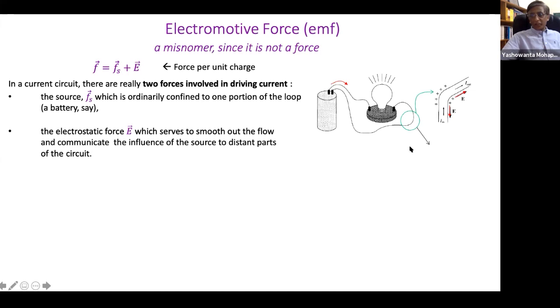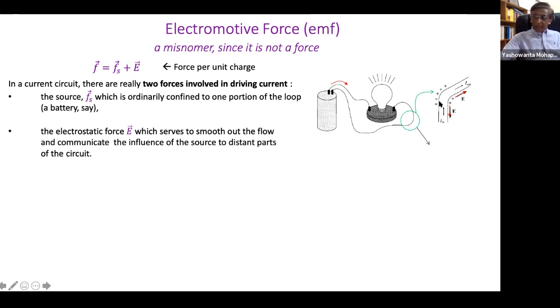So let's say a common circuit. There is a battery, and then you have connected, let's say, a bulb, and the wire goes like that. Let's see what happens towards the bend. This example shows quite effectively how this smoothing out helps. Let's focus on this bend. There is input current coming in and output current going out.